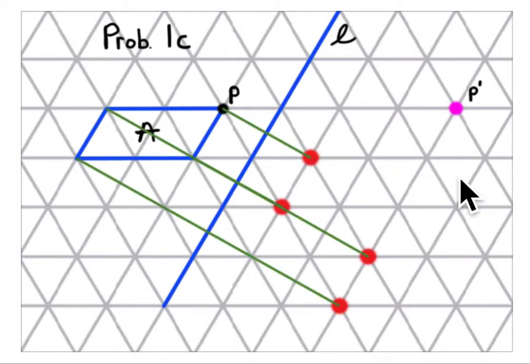All right, so I'm going to draw the lines from P to this point. This is perpendicular to line L, and it's the same distance on the other side of the line of reflection. So this is 1 unit, 1 unit. This one is 1, 2, 3 units, 1, 2, 3 units to get to here. This point is 1 unit and 1 unit. And this point is 1, 2, 3 units, 1, 2, 3 units.